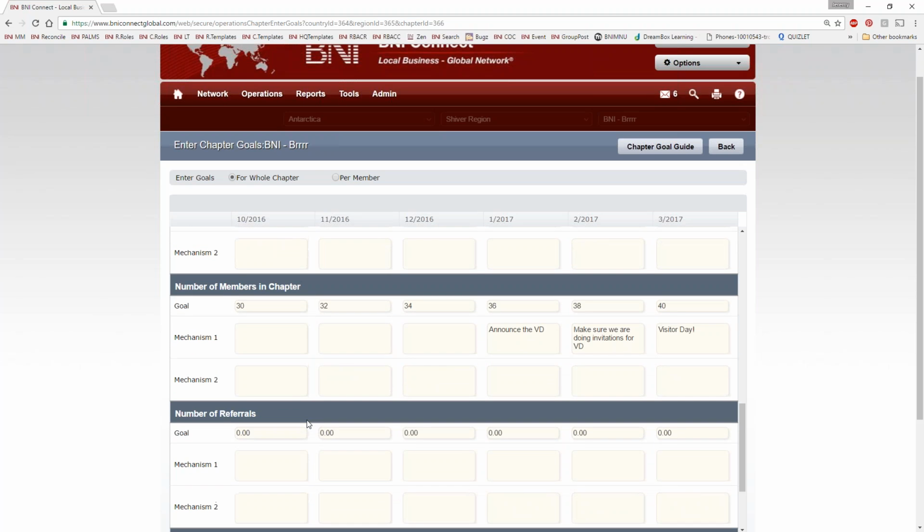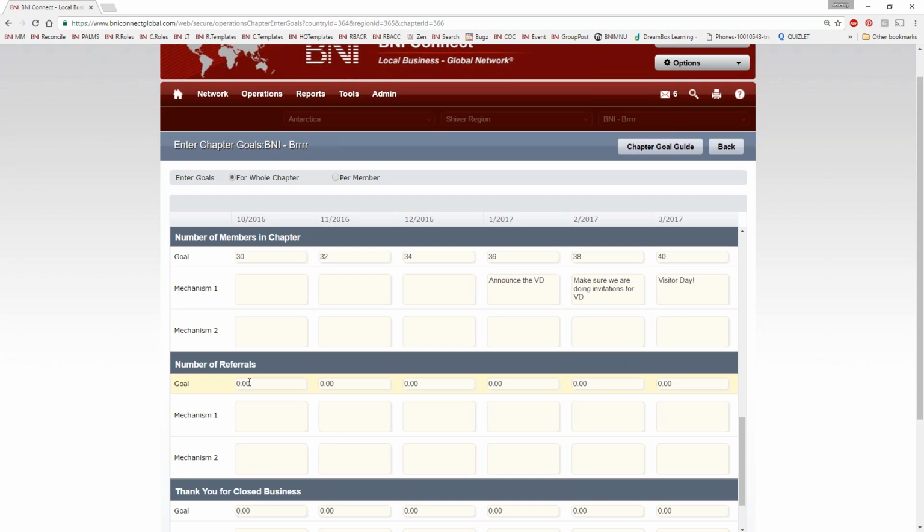All right, so now the next thing we're doing is we're measuring the stuff with the members, which is the referrals, the CEUs, and the one-to-ones. Now for us in our region, we subscribe to a practice that we call the power of 1. Right? It's called the power of 1. And what we strive for, what our chapter strives for, is that everybody has 1 of everything every week. So we're looking to make sure that every week we are participating in 1 CEU, participating in 1 one-to-one, and we're trying to produce 1 referral every week.